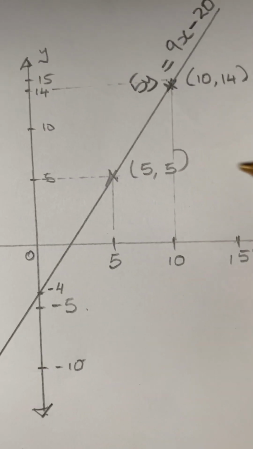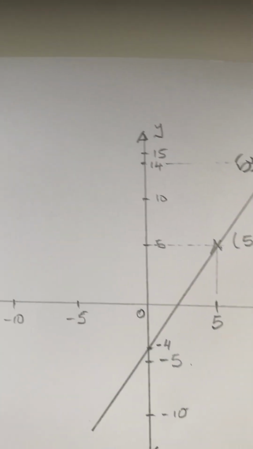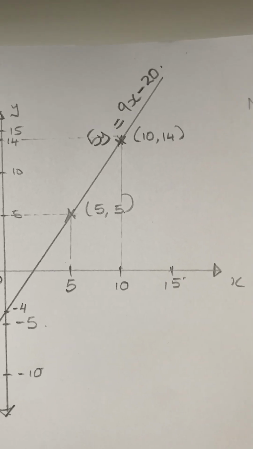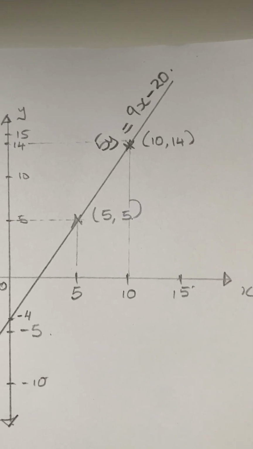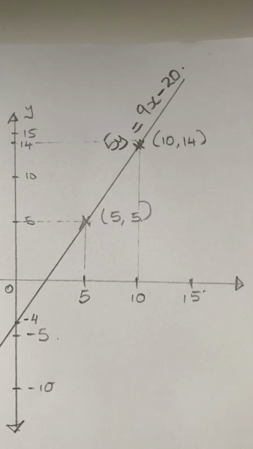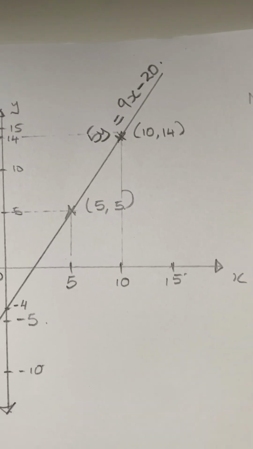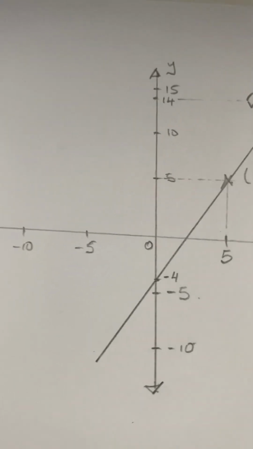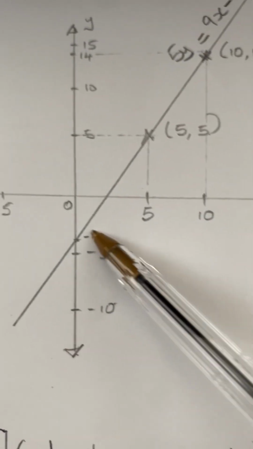Now that we know how to plot points, and it should always be the x first, followed by the y, we want to have a look at how we draw a straight line graph and how we can find the equation of that line graph. I'm going to do one with you today, and then tomorrow we'll do a couple of examples to solidify our learning.